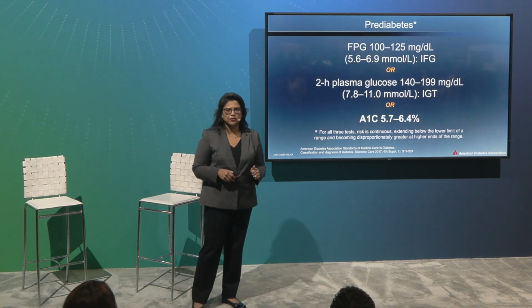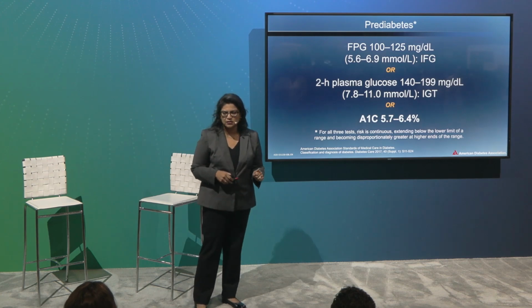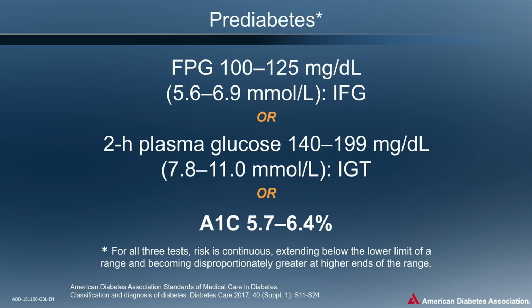So here are the criteria. These are the American Diabetes Association criteria for prediabetes. If you have a fasting plasma glucose between 100 and 125 milligrams per deciliter, you have impaired fasting glucose. Let me make a little caveat, and that is the World Health Organization classifies prediabetes as 100 to 110. So we vary a little bit globally. A 2-hour plasma glucose of 140 to 199 meets the criteria for impaired glucose tolerance. That's really the first time, if you're going to do all of these tests, that you're going to see glucose become abnormal, after the 2-hour glucose tolerance test. Why? Because that's when the pancreas is the most stressed, right? That's when the pancreas is the most challenged to secrete insulin to maintain normal glycemia.